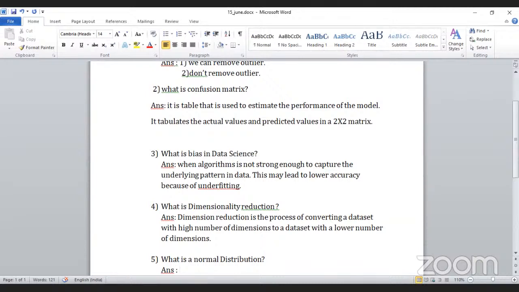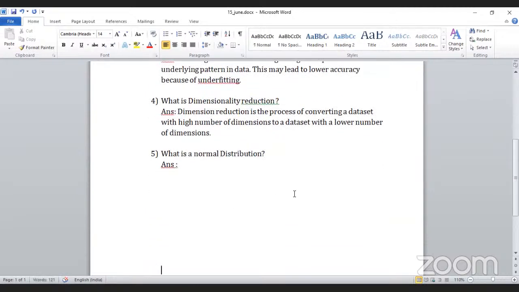Okay. What is normal distribution? Or when can we say our data is normally distributed?